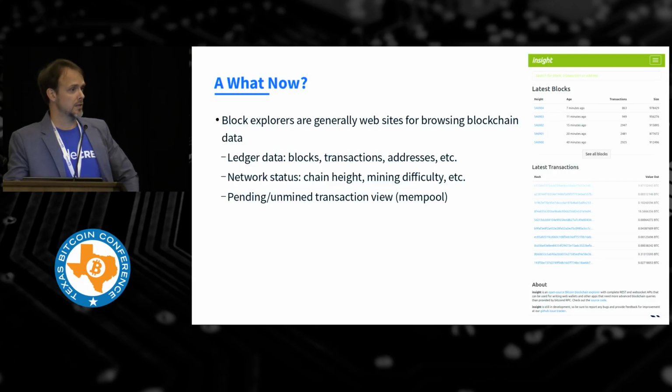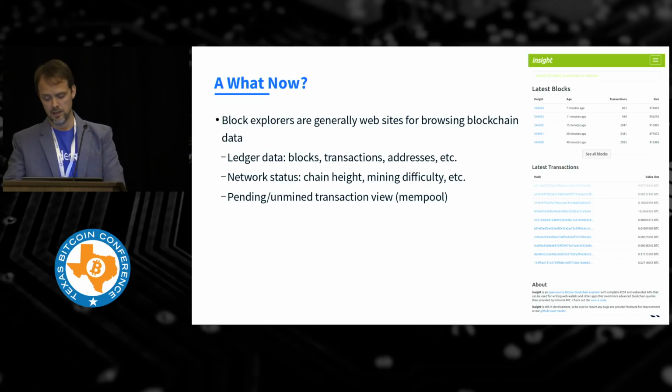Another feature that's not necessarily ubiquitous, but is pretty common, is pending or unmined transactions. Say you broadcast your own transaction, where does it go? It doesn't go right into a block. It goes into what's called mempool. These are transactions waiting to be mined by the miners and put into a block. So this feature shows you that your transaction is pending, in other words, waiting to be mined, and you can get an idea of where your fees stand.